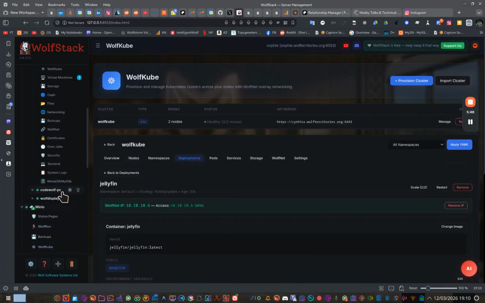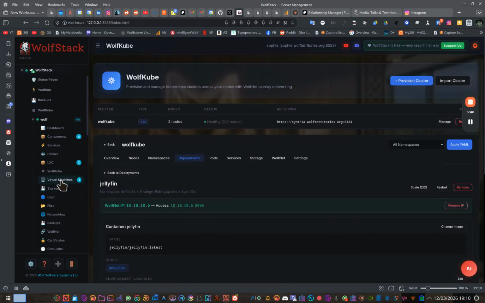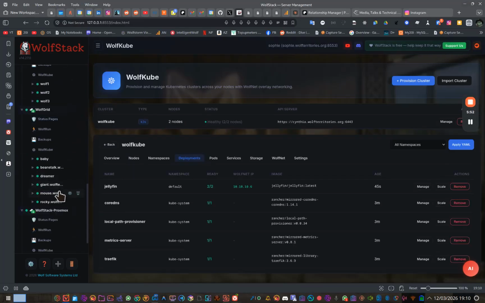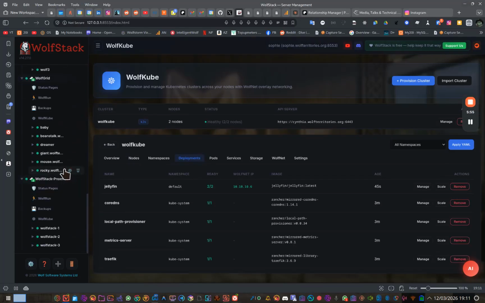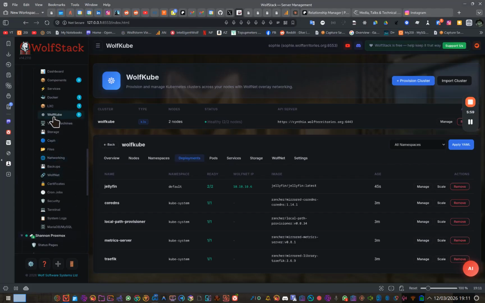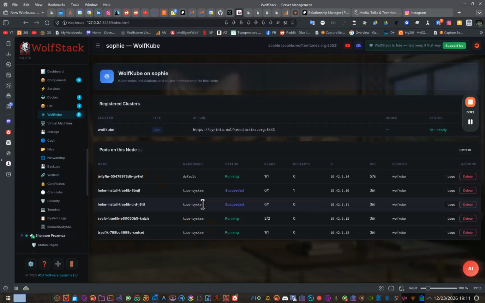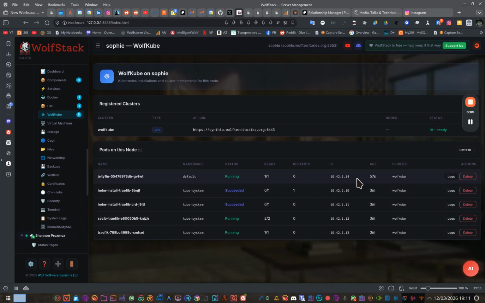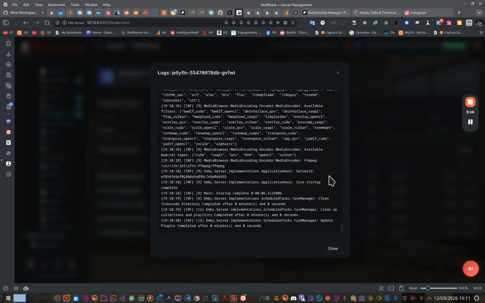I go to one of the servers. So actually we're going at server level, and let's go to, I'll pick the right server, it's been a long day. Let's go to Surfing, and you can see the WolfCube screen. Now this is actually a list of all the pods. Now here we should be able to see Jellyfin. There it is. That's automatically deployed, so no restarts. Now I can actually click on this, and you can look at the logs.